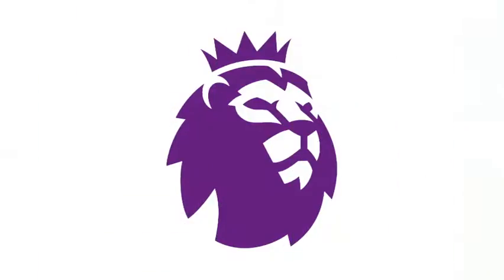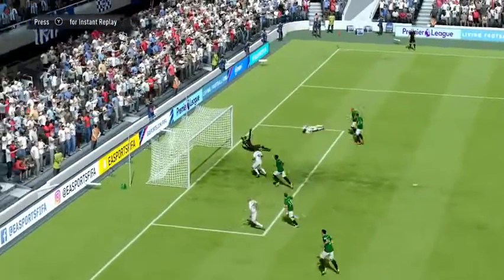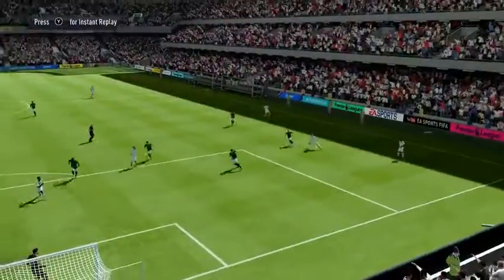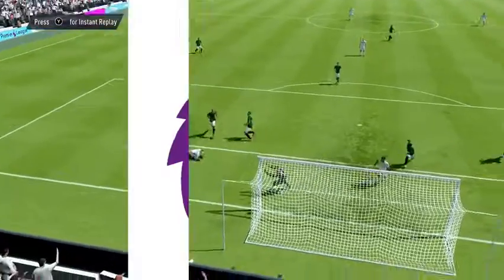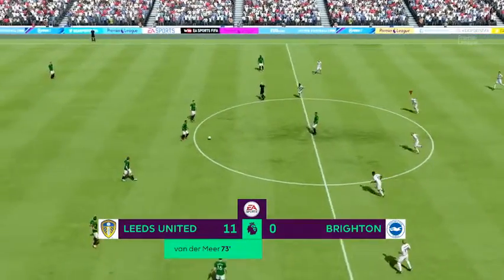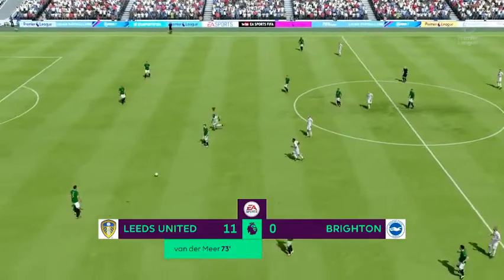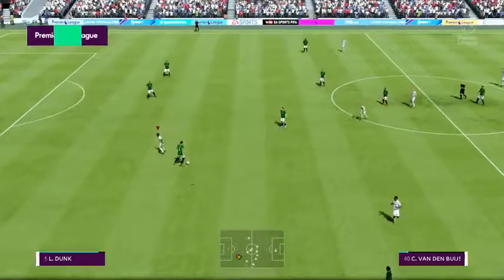Oh, this is so weird. We go from a team that has Luka Jovic and Mario Götze, Florian Thauvin, Rafael Guerrero, to a bunch of youth academy prospects playing in this game. But you know what? I am loving this. That way I get to see who's good, who's not so good, who needs training, who needs to go out on loan, and all that good stuff.